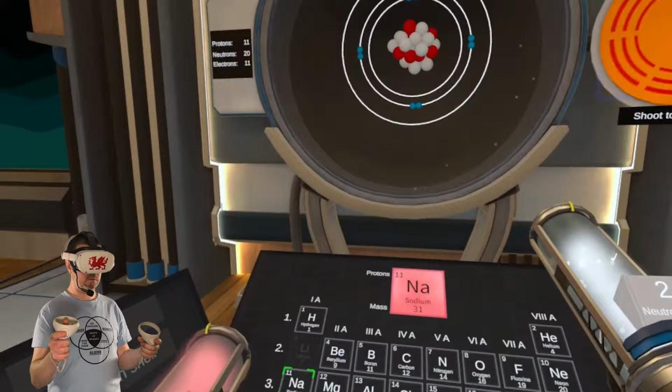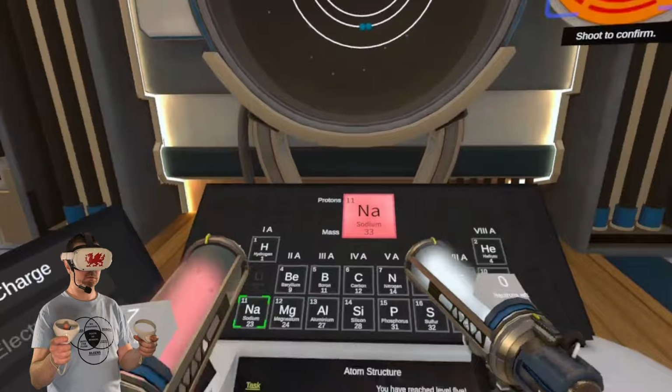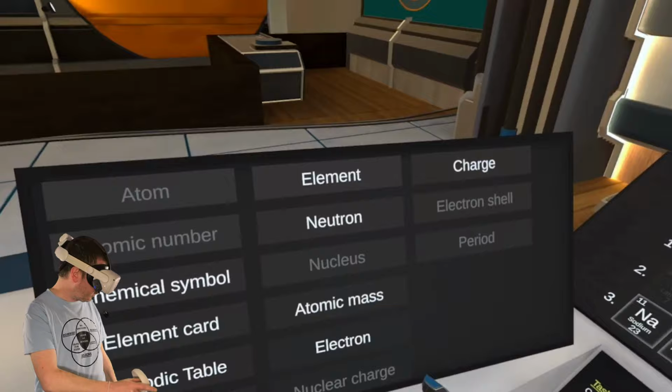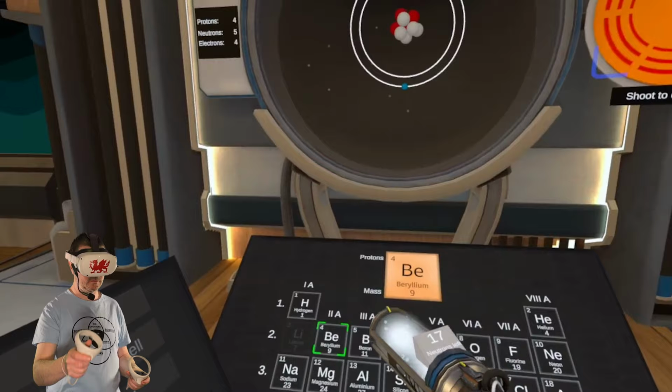Oh, I'm getting all a bit mad now. I've run out of neutrons now. I don't know where I'm going. Right, if you get totally confused, you can reset your particles. Because I don't know what I'm doing now. Two electron shells. There's four of those, nine of those, and it's on the second period. Yes!